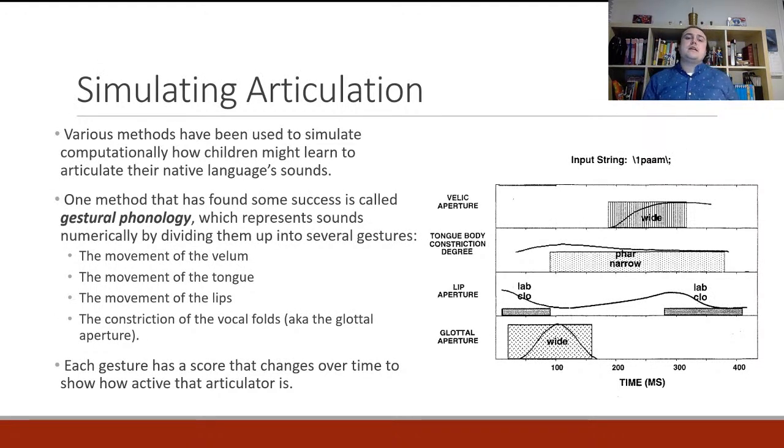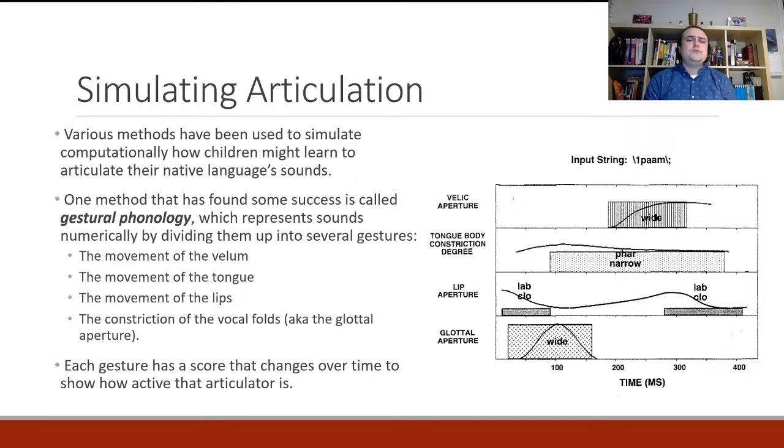And the last thing I want to talk about in regards to articulatory phonetics is simulating that articulation. So again, just like we talked about how the GAN was a successful model in simulating the creation of the acoustic data that speech involves, there have been simulations as well that specifically want to simulate the articulation involved in speech. And there's various methods for that.